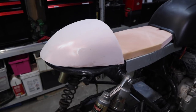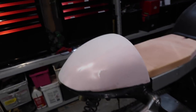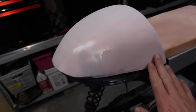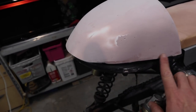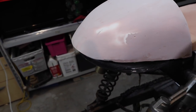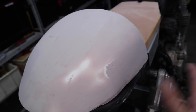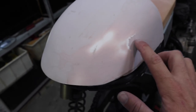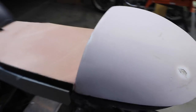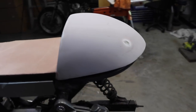Alrighty, so after I dusted the camera down from all the dust that landed on it just before, from all that sanding, I'm still left with a few imperfections. I sort of knew this was going to happen here, because when I filled it up with bog, I just saw there was too much of a divot to fill with one coat. And there's a few other little imperfections here, some high spots, which I'll just fill up with a little bit more bog, and then I'll go over it one more time with some sandpaper. But overall, that's the shape.